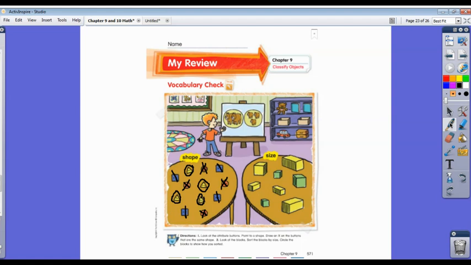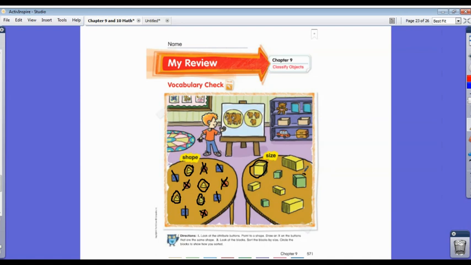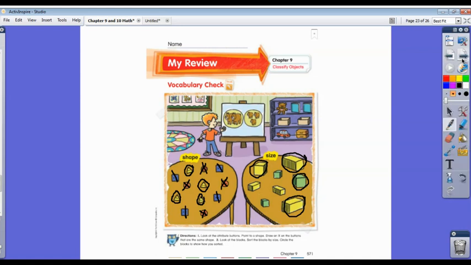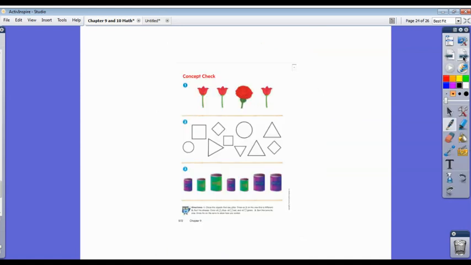So circle the blocks that are bigger. So we have a big square here and a big square here. And then we have a big rectangle and a big rectangle here. All right, so those would be the bigger ones. These here, your smaller blocks, we're just going to leave uncovered, okay? And let's go ahead and turn the page.